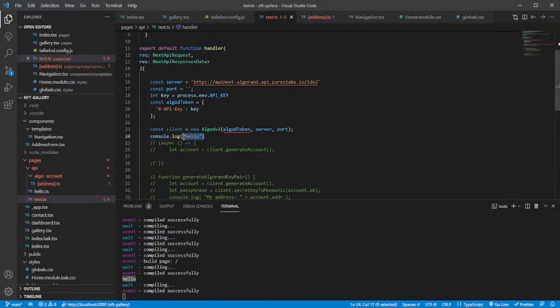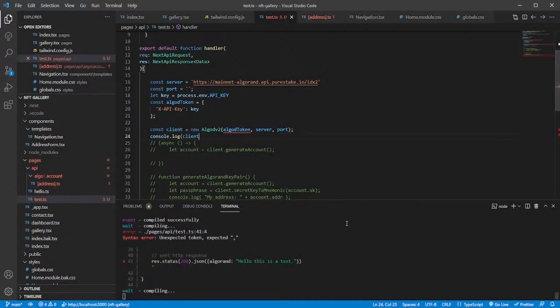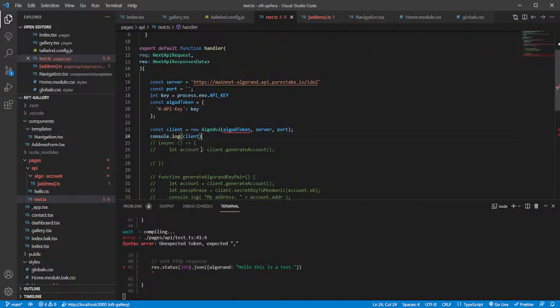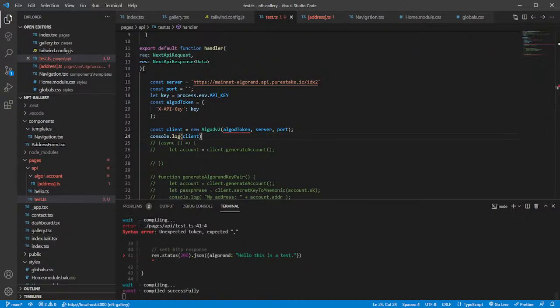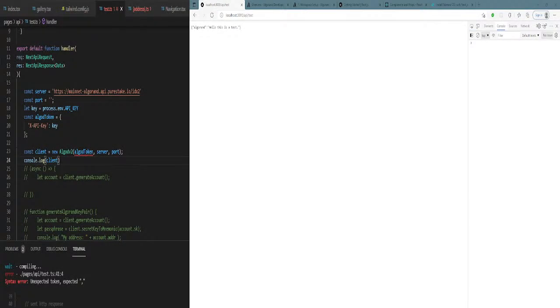We'll console log client. And so we'll console log client over here, make sure we got that up. And so when I go back to the documents, we'll refresh this page and we'll come back over here and you'll see it gives me a client. And so we do see that there's a client that works. So you'll see mainnet, hostnet. So all of this is working.